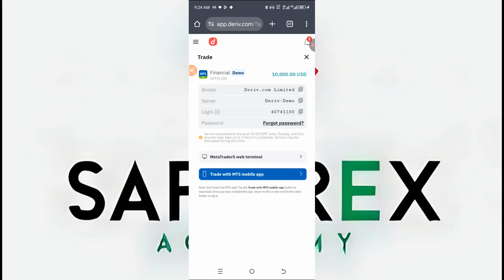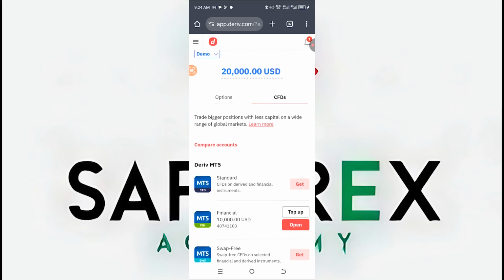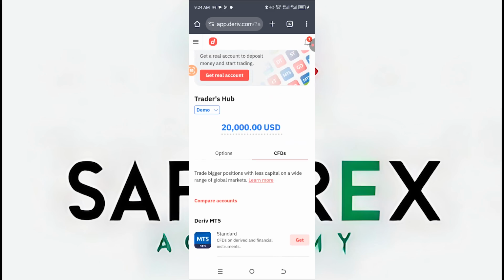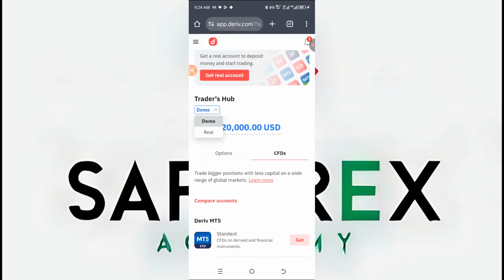You can just play with the interface. If you want a real account, come to this demo here, click on it and click on real. After I click real, it will take you to enter your basic information and some other things.